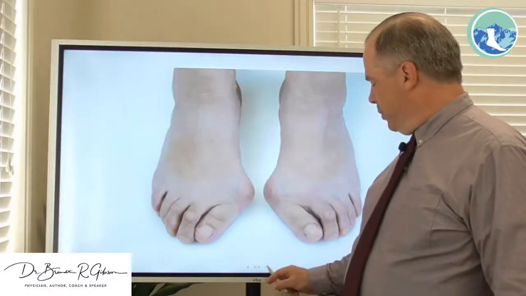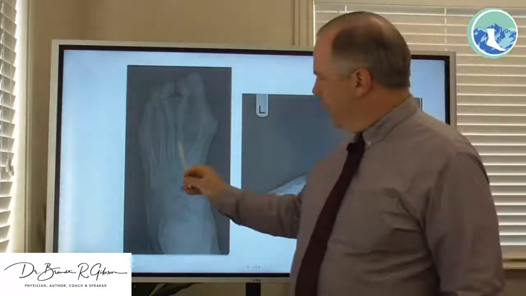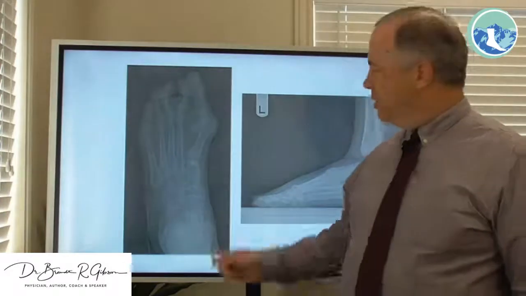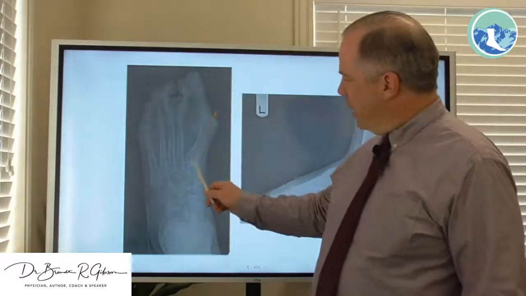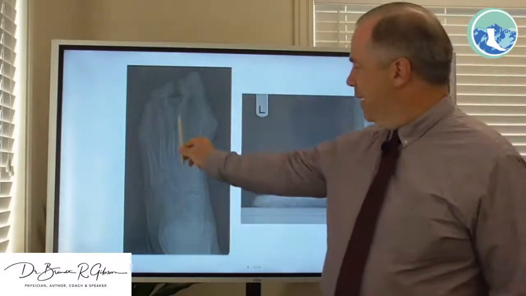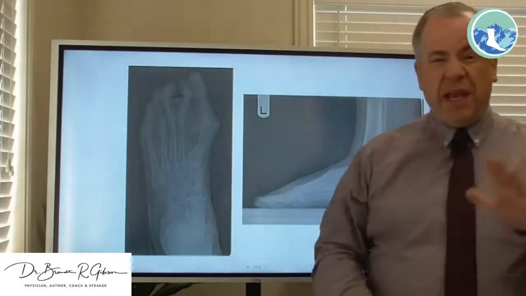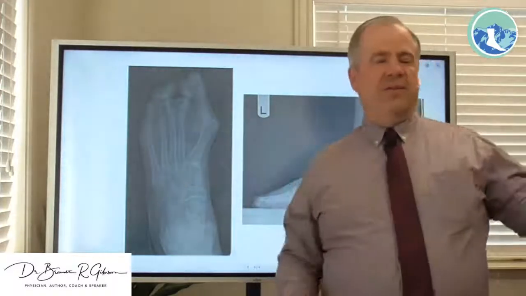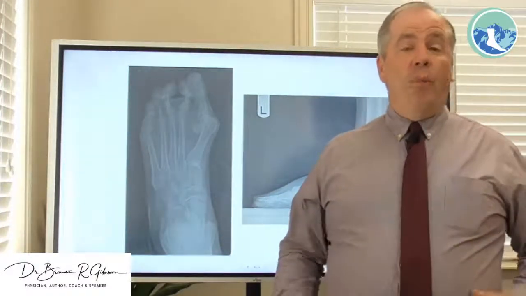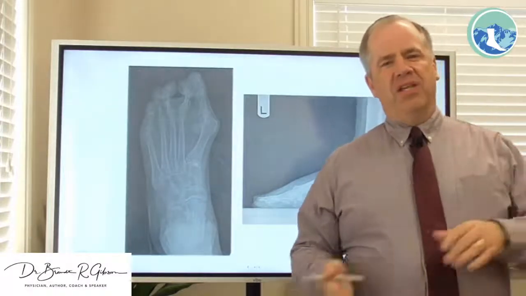Let's go a little bit deeper here and show you on x-ray what you're going to see. Normally, if you look at that, that's the alignment of the second metatarsal. The first metatarsal is curved way out. It should be in line with the second metatarsal. It should be nice and straight. If it were straight, then you wouldn't have a bunion, you wouldn't have the discomfort and so forth. And so most surgeries are designed to treat that, to try to adjust for that.